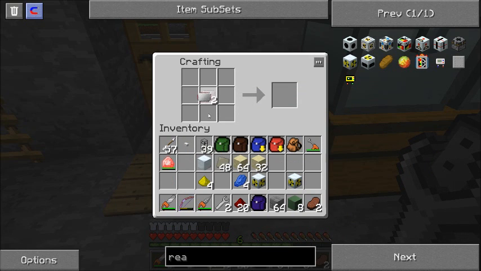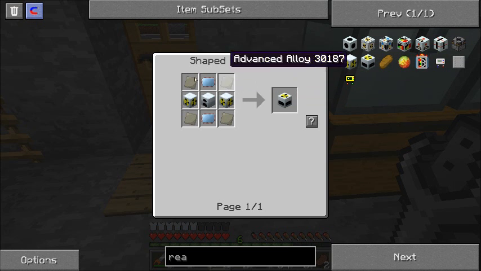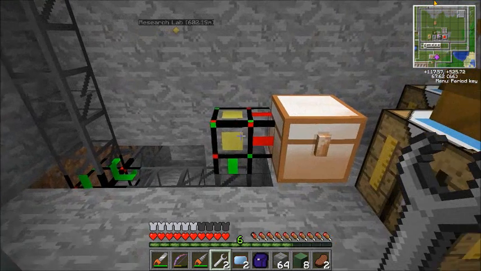Okay, so two of those go there, and then two there, two there, two there, two there, two there, two there, two there, and two there. Okay, now where were we? We needed, whoops, wrong one. Two of those, we have those, and we got those. So we just need an iron furnace.